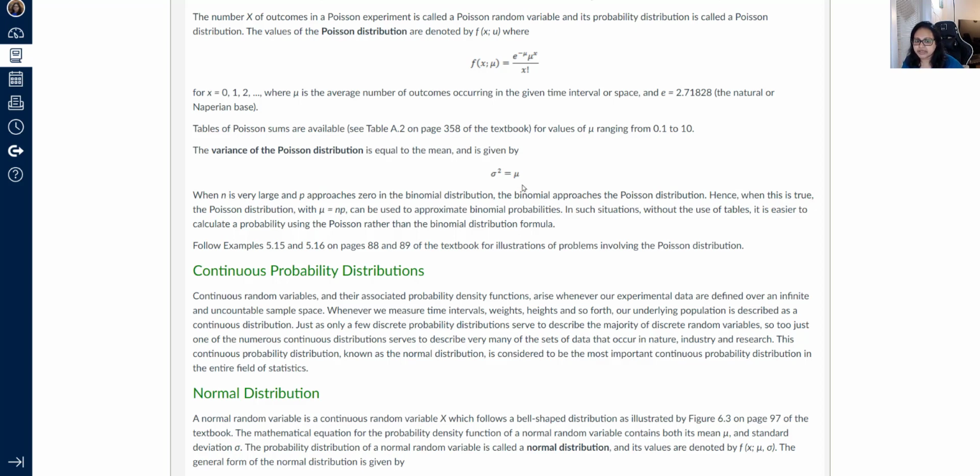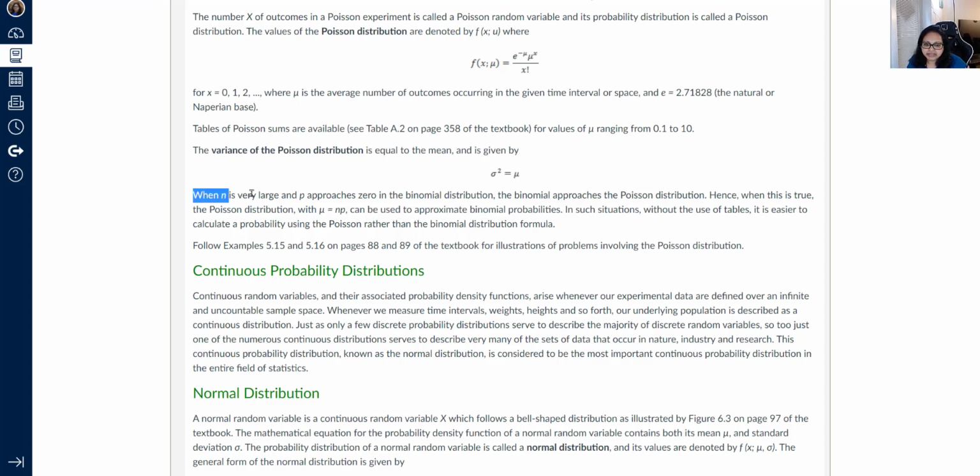You will see that we gave you some examples in the textbook, but other examples could be the number of deaths occurring when people are riding a horse, or people dying from a rare disease. Let's say dying from a rare disease in a month in a city. That means the occurrence is really low, and then we have the timeline.